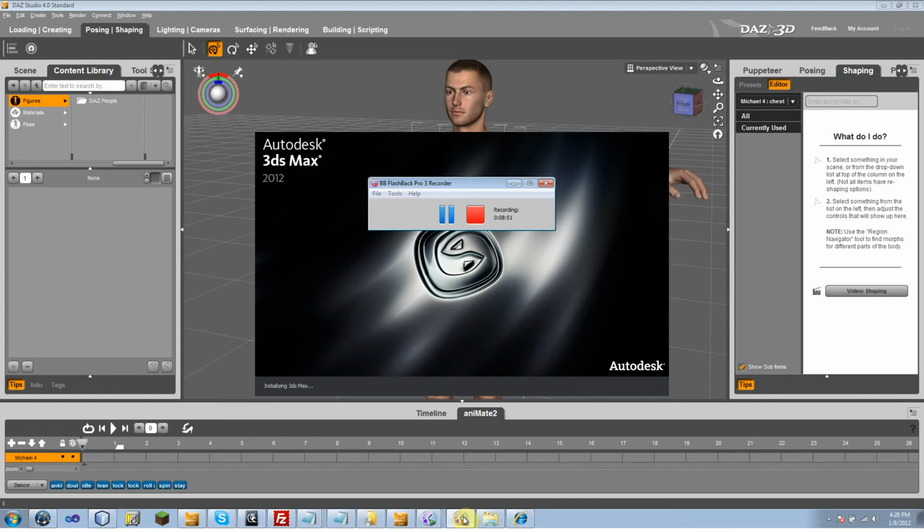But you basically want to remember that the more content that you have for DAZ, the better. You basically want to create probably 15-20 different models for a larger game, and those models can be based off of Michael or Victoria, and you just have to customize them. Once you export them into 3ds Max or Motion Builder, all of the accessories that you attach to them will animate with them. So you've turned one model into hundreds of thousands of different combinations with this piece of software.